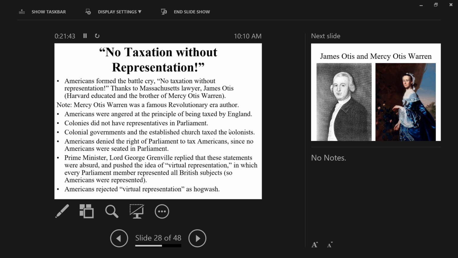No taxation without representation. And you know what, guys? George Grenville took the bait and said, this is absurd. You are virtually represented by the crown because we have given you, well, not all, but most of the colonies had been provided with colonial governors directly by the crown. And that was it. Because Grenville institutes this virtual representation theory, the colonies can run with it.